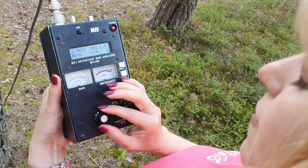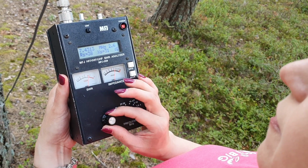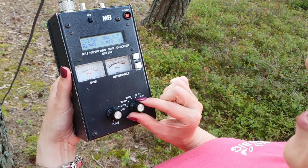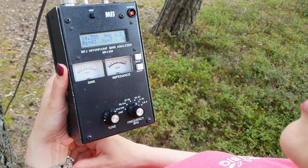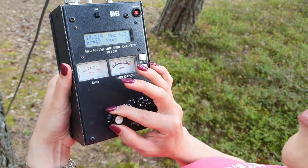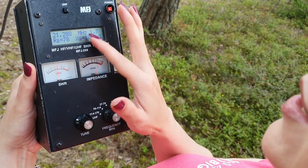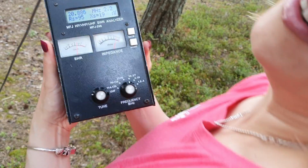Next one, it is the 40 meters band. Like you see, on the 40 meters band it is also very good. Then we will check the 20 meters band. It looks like the SWR is good at the end of our band. And then we check 21 megahertz. It still works, and we can use this band too. I'm really very happy.